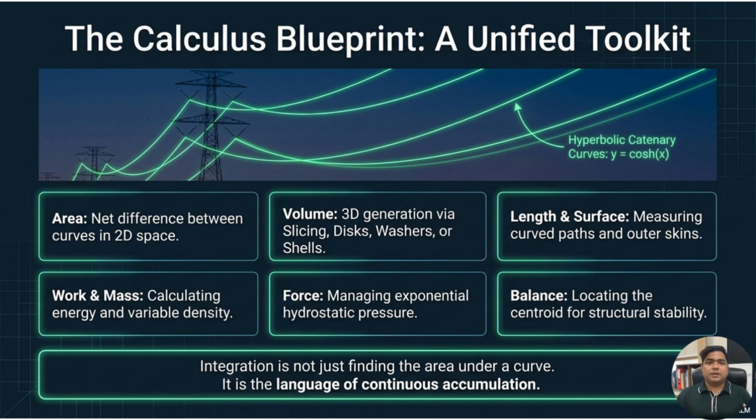The final idea is very important. Whenever a quantity changes continuously and we want the total effect, integration is usually the mathematical tool we need. So we can say that integration is the language of continuous accumulation. It allows us to move from small pieces to complete systems, from local change to total quantity, and from abstract formulas to real world engineering, physics, biology, economics, and biomechanics. That is why applications of integration are so powerful. They show us that calculus is not only a subject in mathematics, it is a blueprint for understanding the physical world.